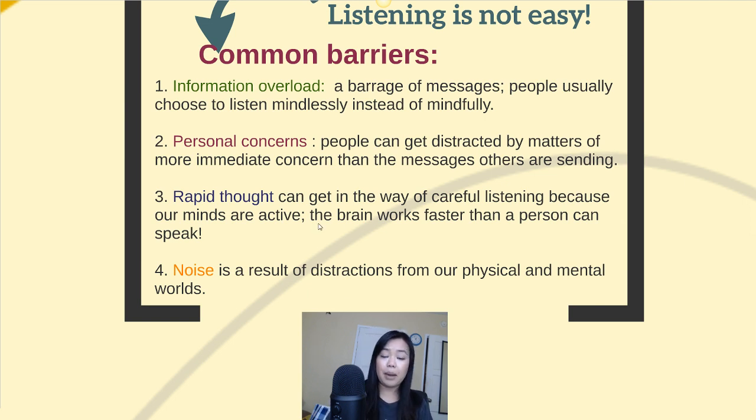We also have rapid thought. Our brains can actually think quite a lot faster than we can speak. So if you've ever said something that you regret saying, or something stupid or dumb or silly, and as you're saying it, your brain is like, no, don't say it, but you can't stop yourself and you're already saying it. That's because of rapid thought, where we have this little gap of time between how fast our brain can process and how quickly our mouths can talk.